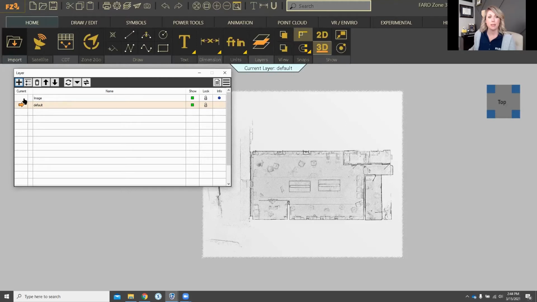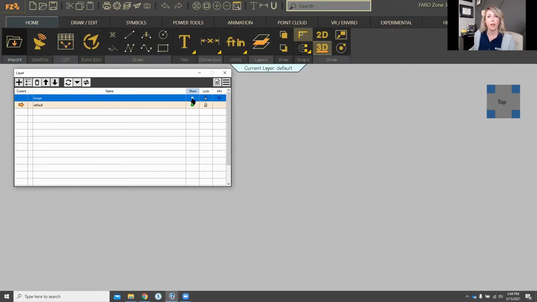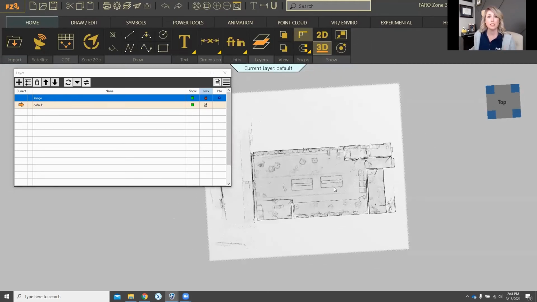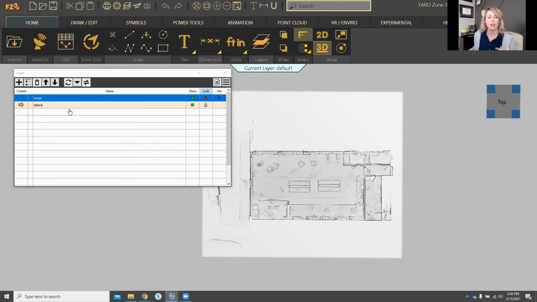If I go up to this image here, and I click on this one, I'm going to uncheck the box that says show, and you'll see it goes away. It's still here, it's just not showing, it's not visible. Anything that you are using as a base for your diagram, please lock it. So where it says lock, click that lock so it's red. There is no chance now of me accidentally resizing this or moving it or any of that. I'm never going to accidentally change it. It is locked in place.